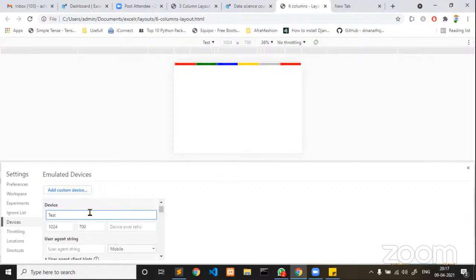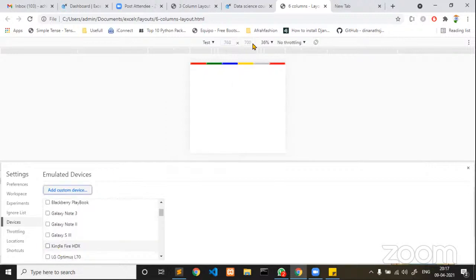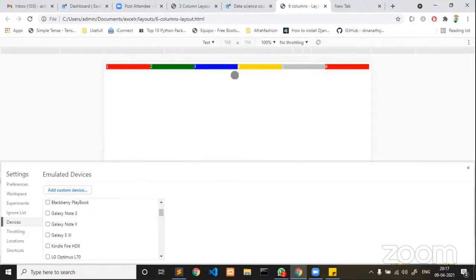Even if I give 768, I'm going to check whether under 768 it is going to display properly or not. 768 is the width, that is the height. At 100%, this is somehow okay. Till 768 it is displaying.